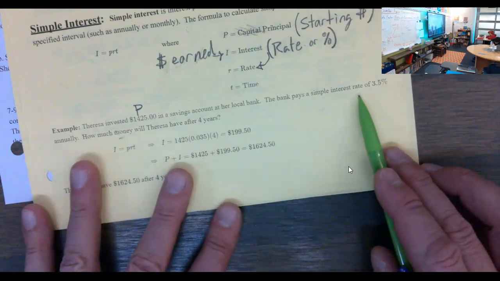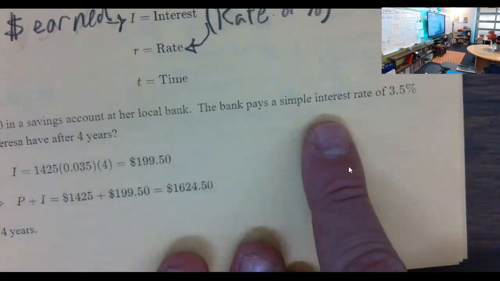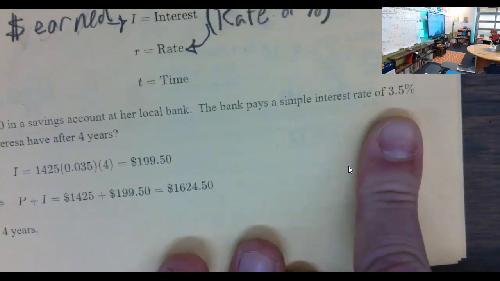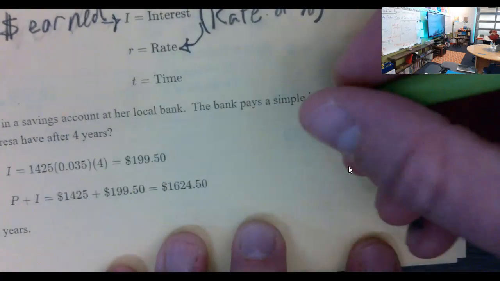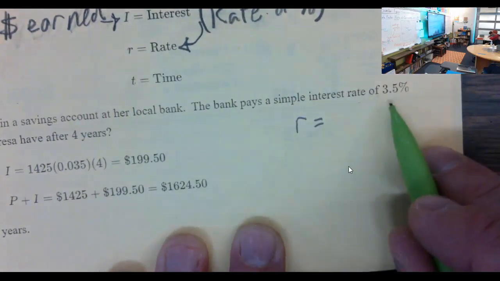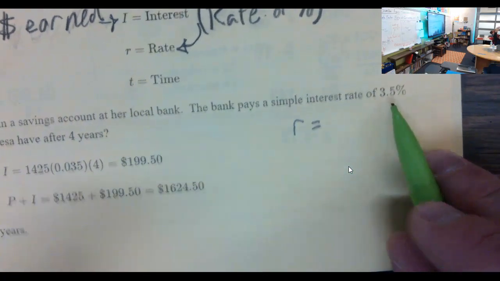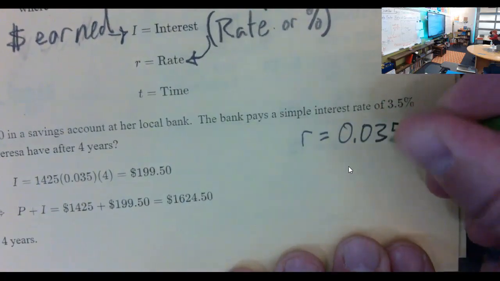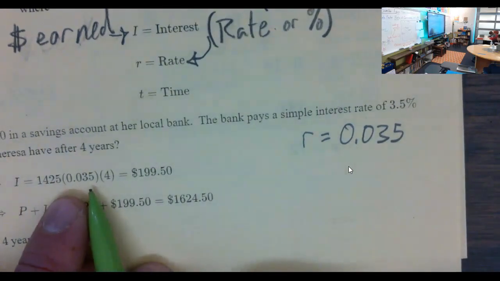Now, guys, this is where this is a misnomer. The bank pays a simple interest rate of 3.5%. That is your percent. It's not actually your rate yet. Because to get it to our rate, we need to put it into decimal form. So to get to our rate, 3.5% is really what decimal value? I just shouted out. 0.035. Ooh, some of us are saying O instead of 0. Interesting. And that's why over here they use 0.035.